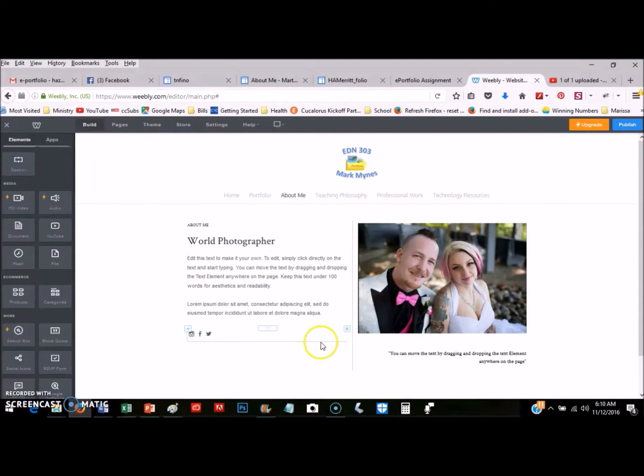Now you can decide how you want your page to be. For this page, we're probably not going to have these social media icons, so anything you want to delete off the page, you're just going to point to it and it'll light up the little box as you see. And you can just click on that corner and then delete.